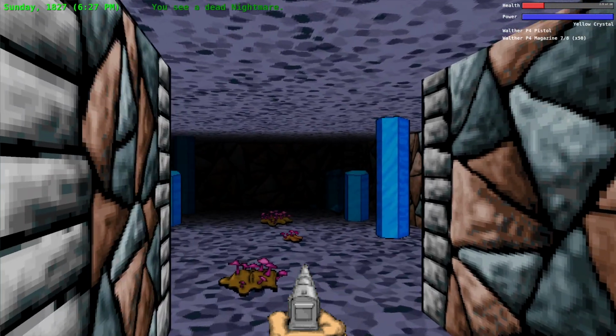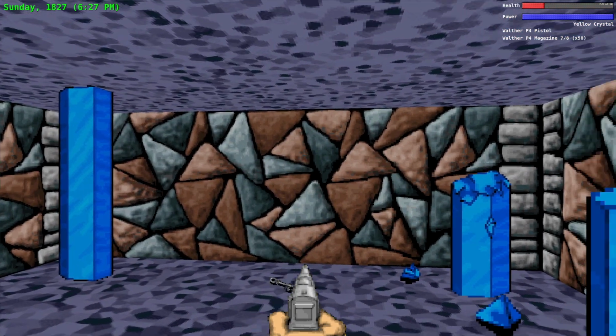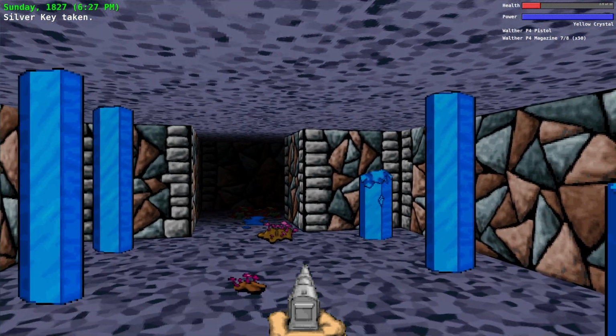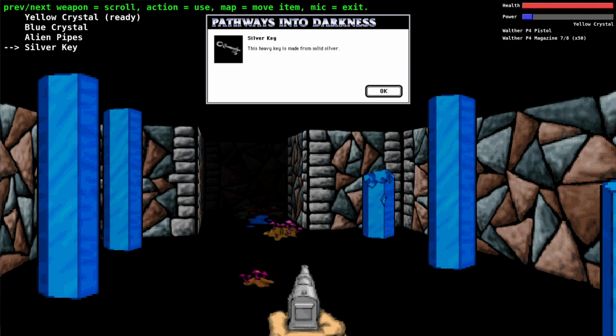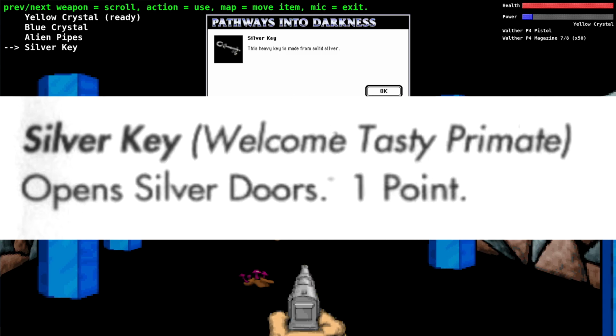Alright, now let's go grab this silver key. So they kind of saying, oh, you go get the silver key. And our health points went up. So now let's rest here and then we'll talk about this silver key. Which there really isn't a whole lot to say. We'll go look in our inventory. There's the silver key. This heavy key is made from solid silver. And the official hint book says, open silver doors. So really nothing too exciting.